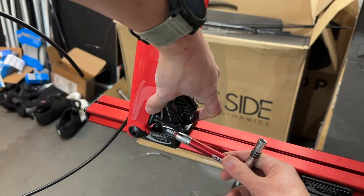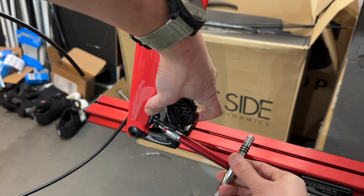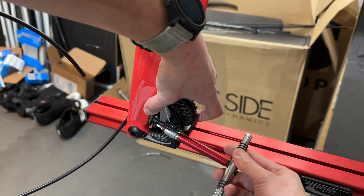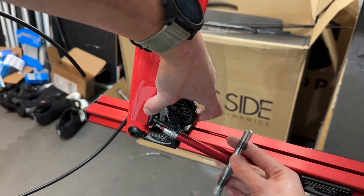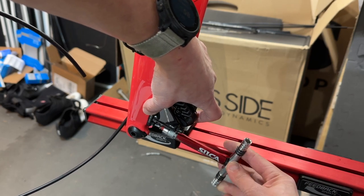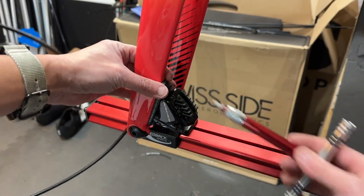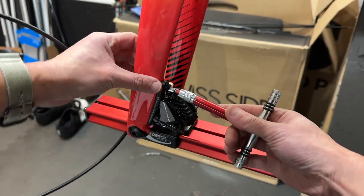And I'm not going to tighten it too much because I still need to install the brake lines, and then I have to calibrate and make sure that it's not rubbing the disc at the end. So I'm just going to hand tighten it to a point where it's tight enough for the rest of the installation, but not really torque it up too high. The proper torque, I think, is 6 to 8 newton meters.